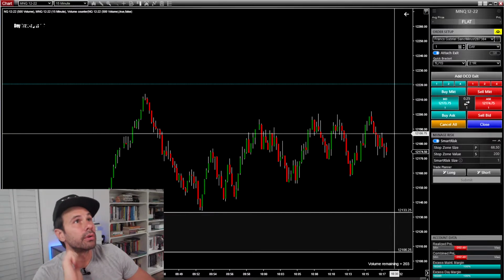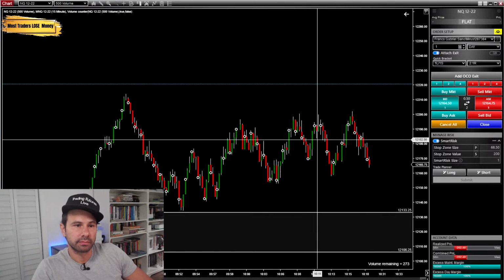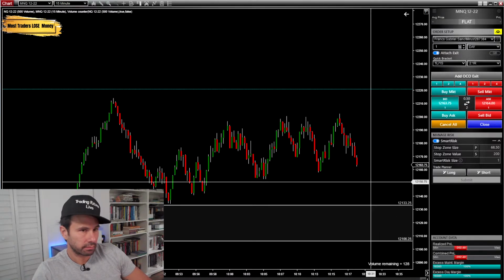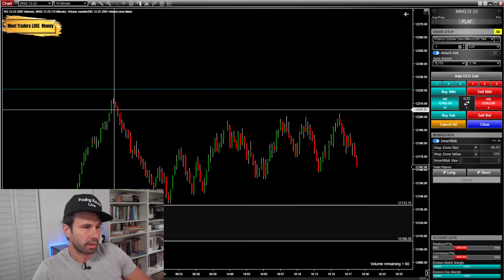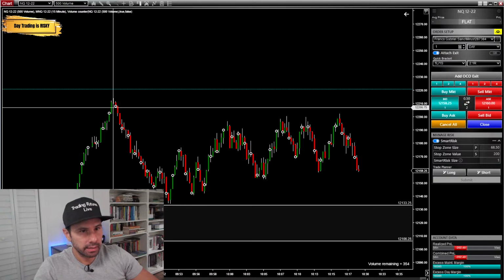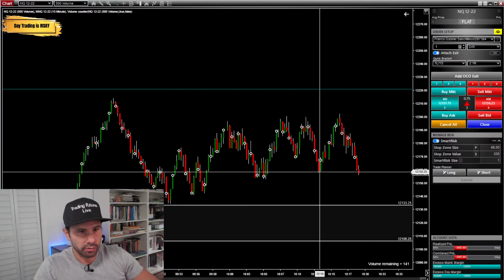Wow, we've been in a range from 200 to 140, 50 points, for the last 30 minutes. We created a high on the tick chart, and the low is this one.